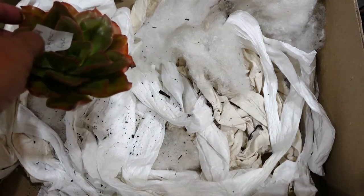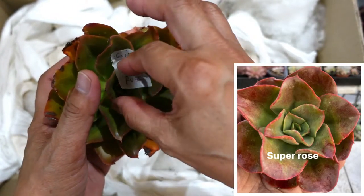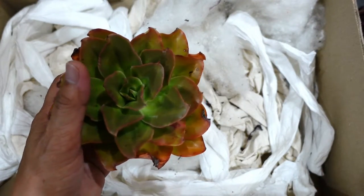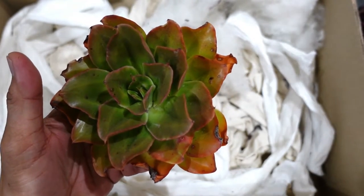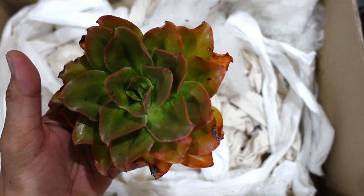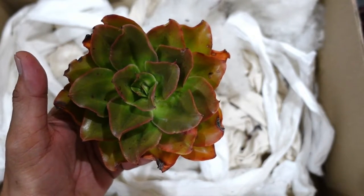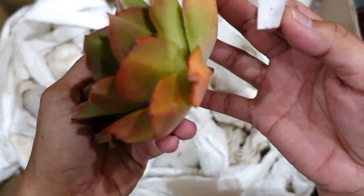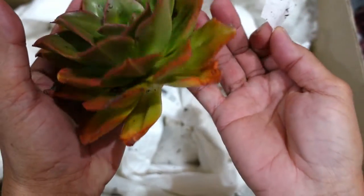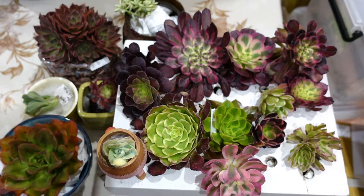Last but not least, she gave me a gift — a Super Rose. I should mention that when I first ordered, she didn't know who I was. I'm incognito on Facebook. Only when she sent me the tracking number did I message her telling her who I am, that I do YouTube videos and I'd be doing an unboxing. She said thank you very much. I had also asked her if she had a Super Rose for sale. So this is a cutting, freshly cut, and it's quite a big plant. I love these new babies.